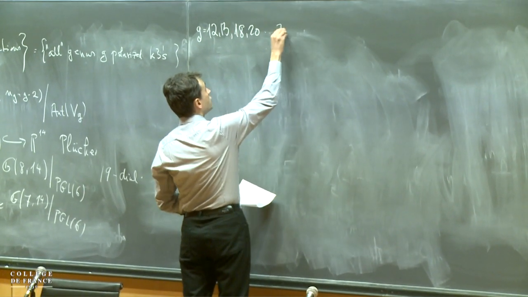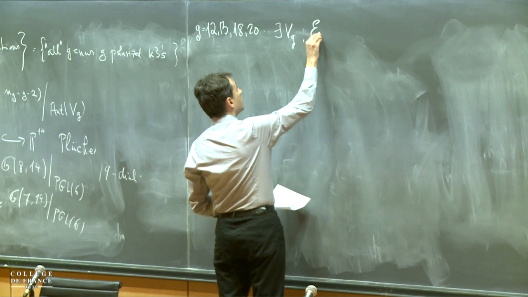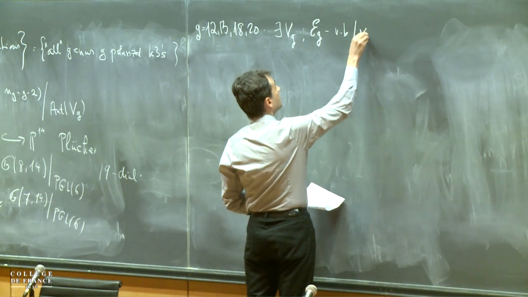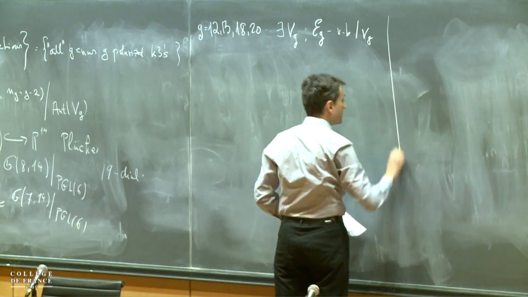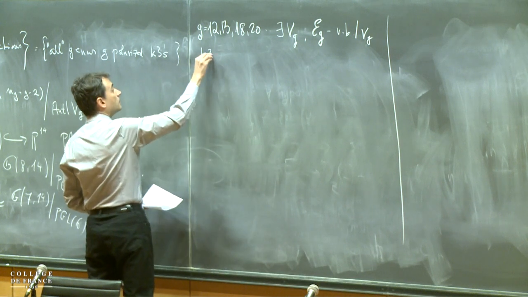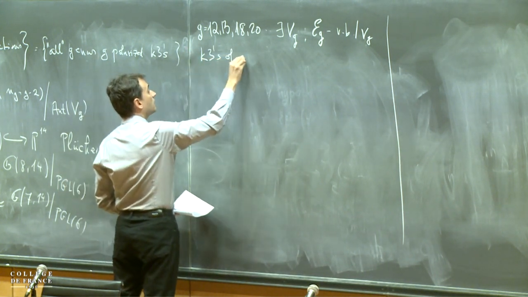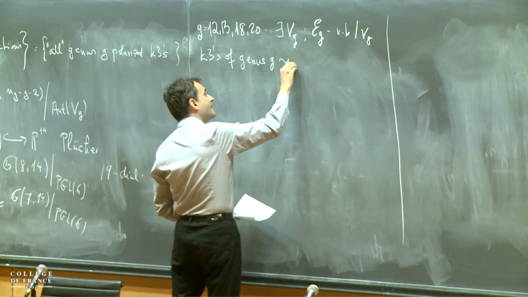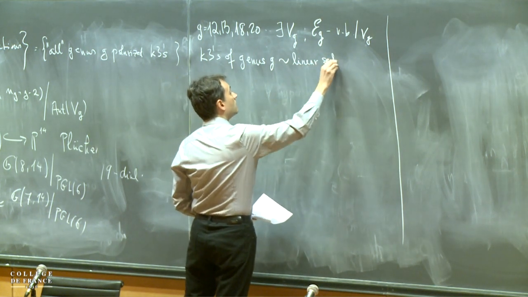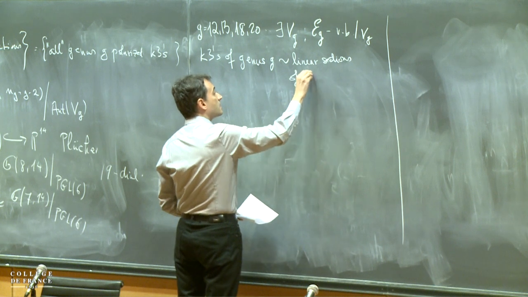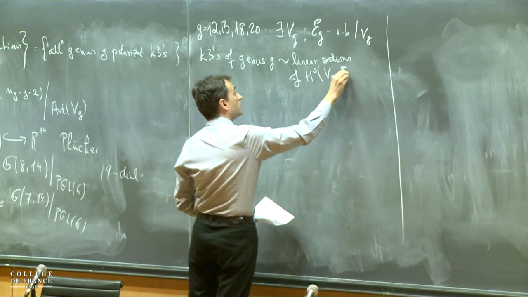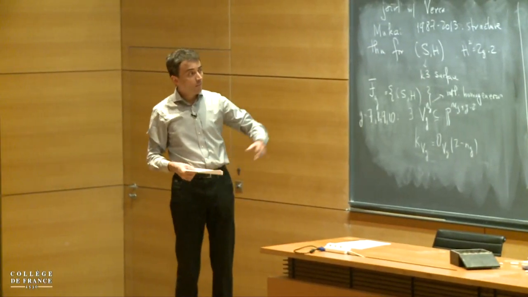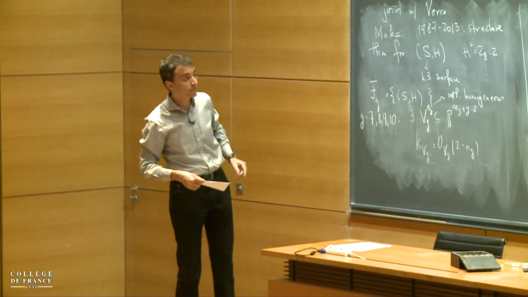And then there is a VG, and there is E_G, a homogeneous vector bundle on VG, such that the K3 surfaces of genus G are essentially linear sections of sections of this vector bundle. So it's a little bit more complicated. There is another vector bundle in the picture, but essentially the same story.